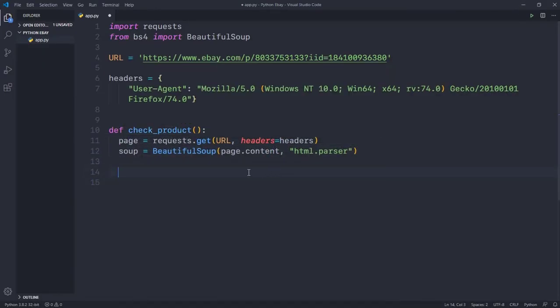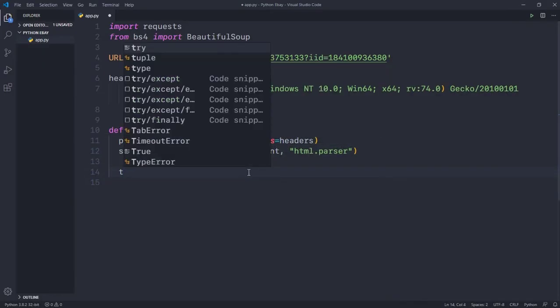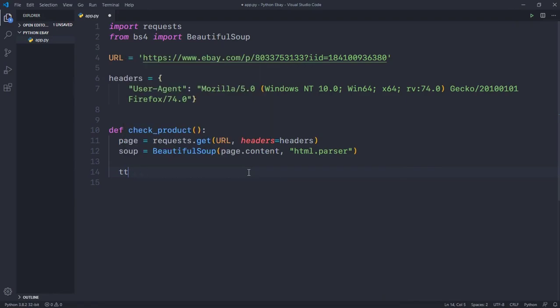How you do it is, I'm going to create a variable called title. You can say product name or whatever, let me keep it simple. I'll create title, and now I'm going to use my soup, which is right here, soup.find. You can do it in a lot of ways. You can use find_all, and you can classify that it's an h1 and do a couple of things, but we will do it the simple way, which is also easy and productive.